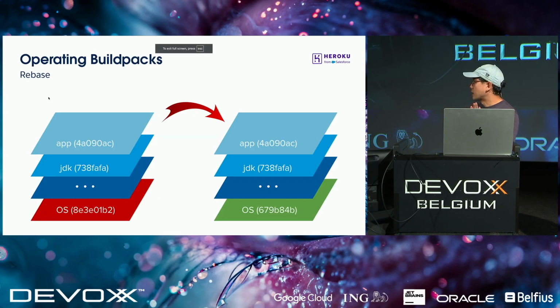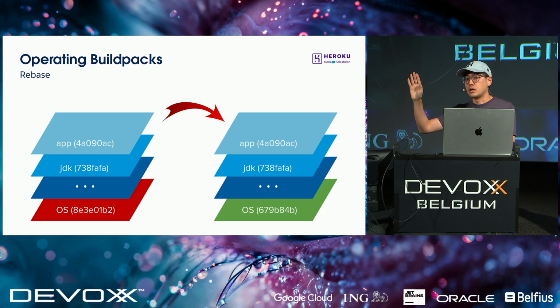Yeah, so building off of rebase, I like diagrams to picture what this actually looks like. And so, we were talking about rebase, and it really looks like this lift and shift where we're taking the existing layers and moving them on top of the new base image. And the important thing to know is that the digests for those app layers don't change, right? So we are getting a new app image digest, and obviously the new OS layers that we've introduced, but we aren't changing the app layers because we're not doing a rebuild at all. We're just creating a new image with new OS layers, and that will be important in a second when we talk about deploying and rolling this out.